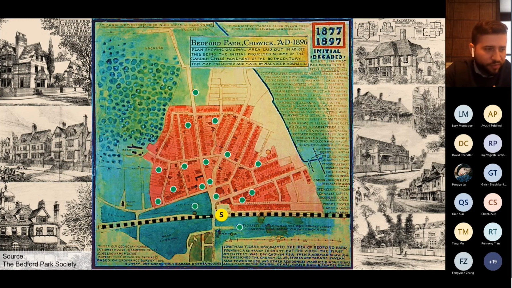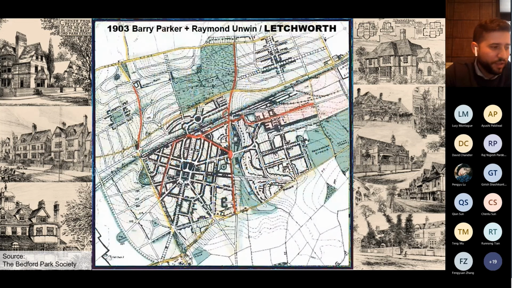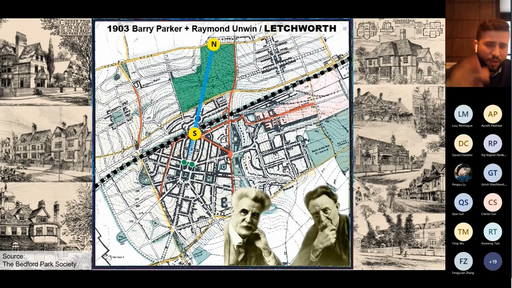We can appreciate, for example, this way of planning through the master plan of Letchworth, in which the architects Parker and Unwin located the station in the core of the town, in between the pre-existing park of Norton Common in the north and the pre-existing two plane trees on the south of the station. Through the preservation of these natural elements and the station, they created a big network with a tree-lined corridor and big squares as a means to connect all the main roads from residential areas to industrial areas.